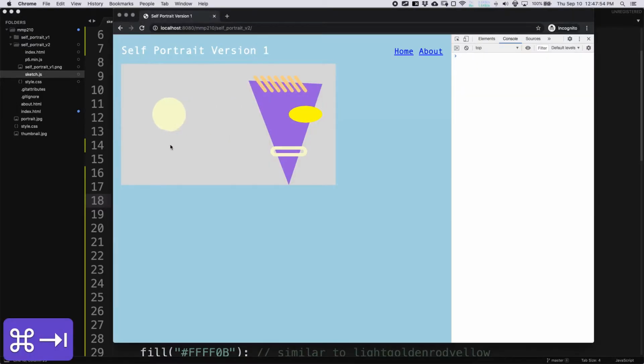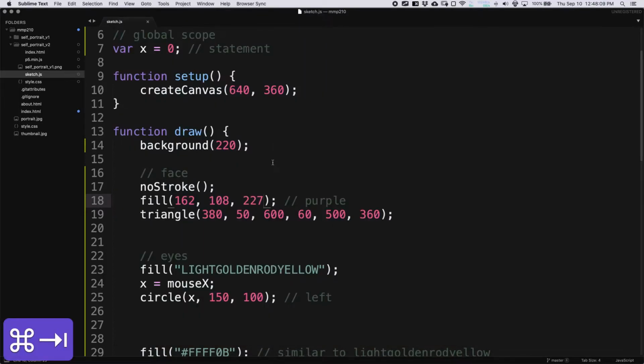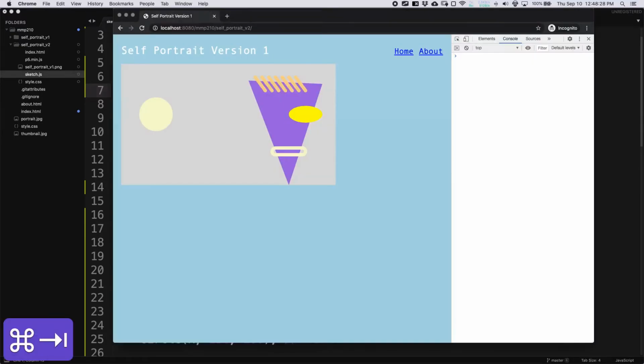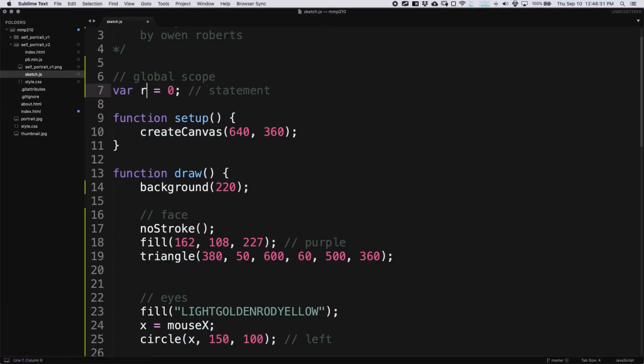So for this first variable, since I only had one, I called it X because it was just easy to do. But it doesn't actually tell me what the X value is for. What I want to do when I'm naming a variable is give it a very specific name so I know what it's being used for. A more specific name for this X value would be to say that it's the eyeball, and it's actually the right eyeball. So I could say right eye, or sorry, it's actually the left eyeball. So this is the left eye X value.